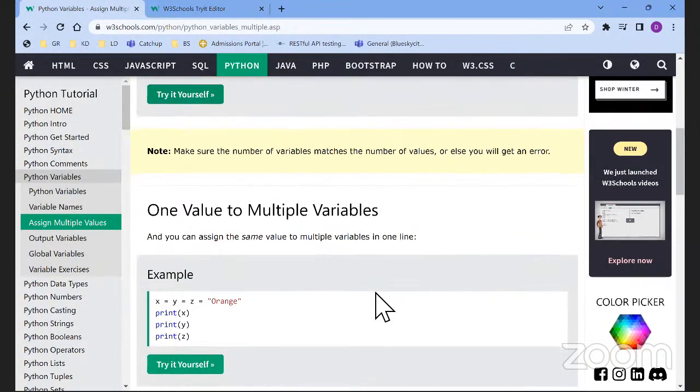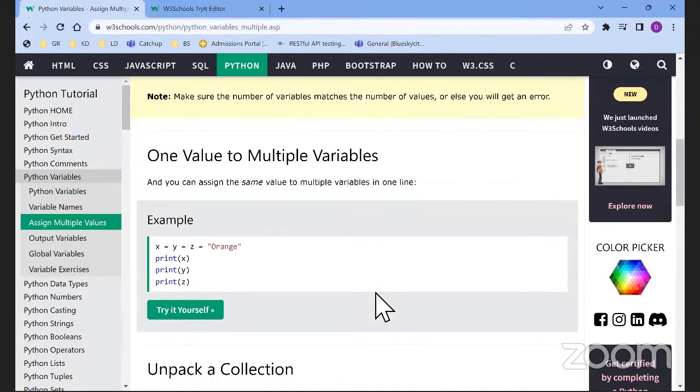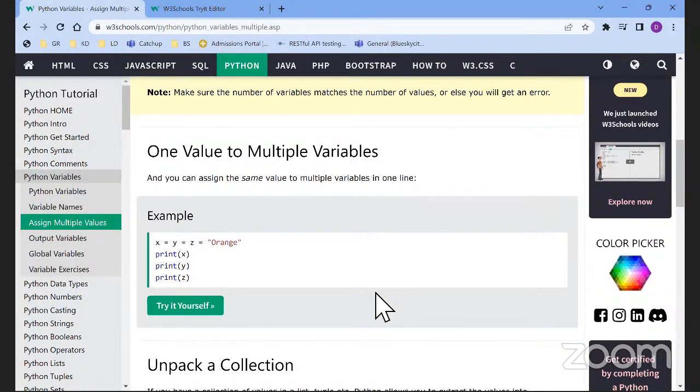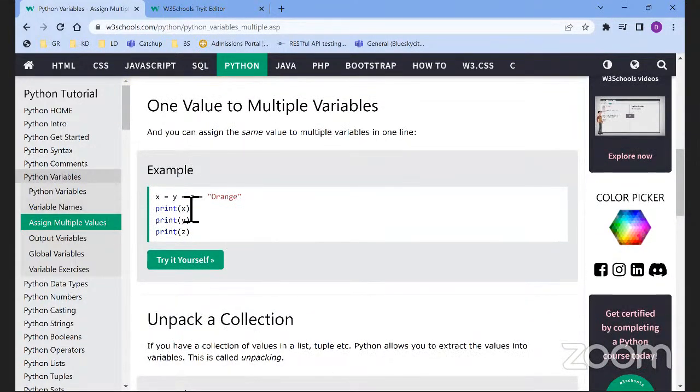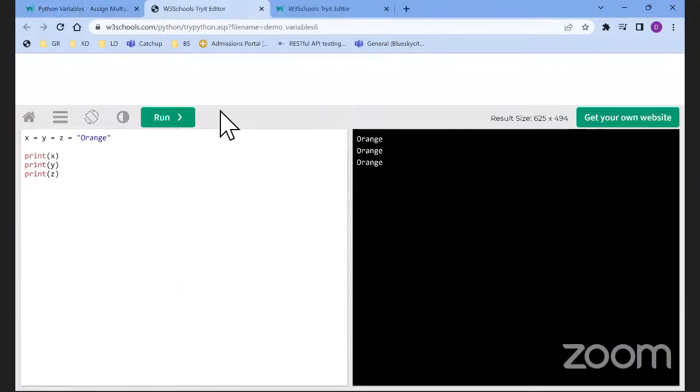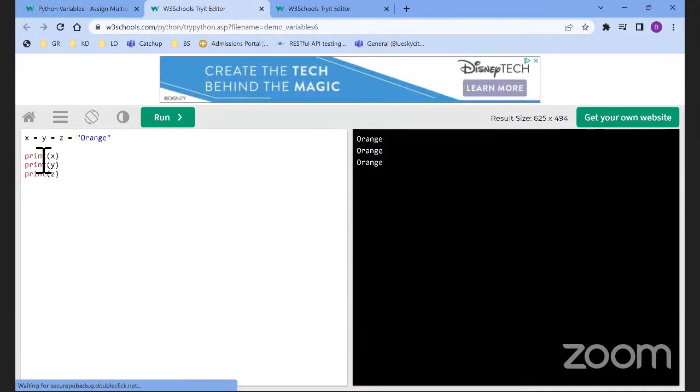Okay, so one value to multiple variables. And you can assign the same value to multiple variables in one line. Example, x equals y equals z equals orange. Print x, y, and z. So if we go to that, it's obviously going to be orange, orange, and orange because they all equal each other.